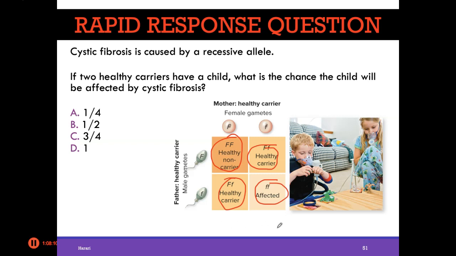And I just want to note that probabilities are not actualities, right? So we're going to say 25% chance that the child will have cystic fibrosis. And that's just pure probability, right? It's 50% chance of the man's sperm having little f, 50% chance of the female's egg having little f. So just probability that it's 25%. It could be higher, right? It could actually be two children, the first two children both have cystic fibrosis, and that would defy probability. So Punnett squares can advise us in which direction probability is likely to take us, but it doesn't tell us exactly what's going to happen, right? Punnett squares don't predict the future.